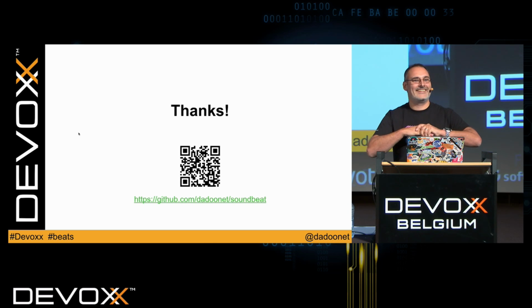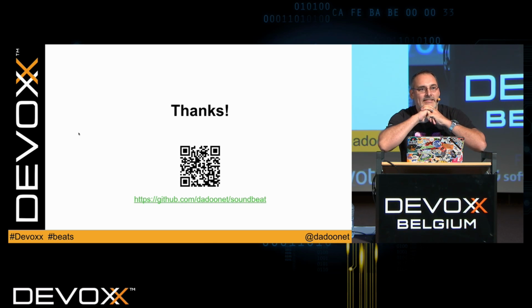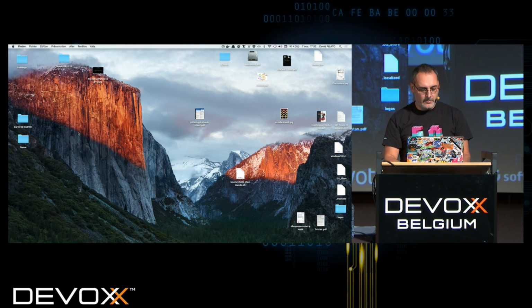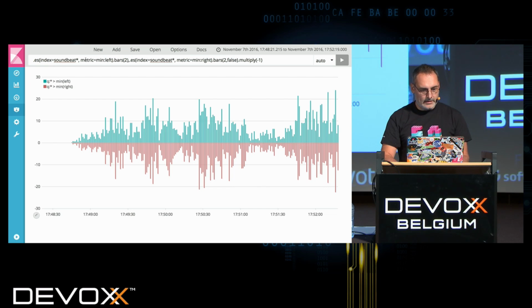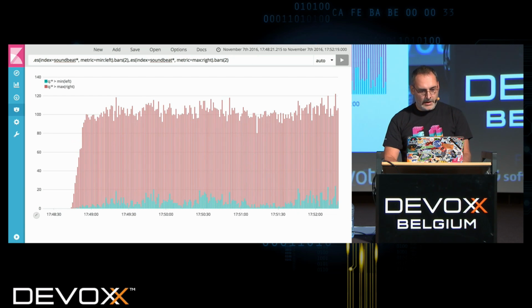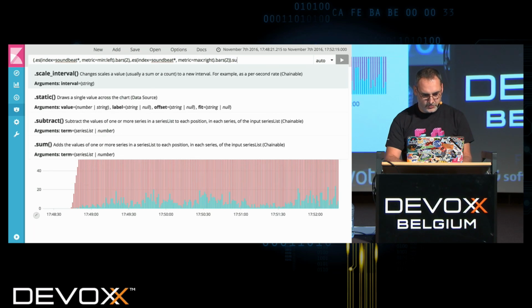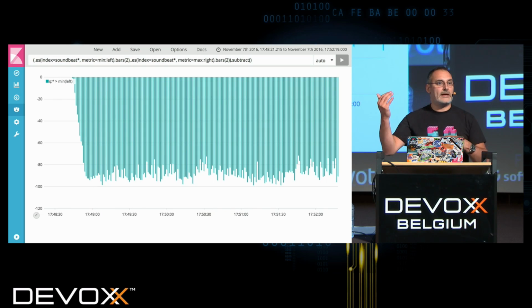Actually, you could use that in production to do dynamic range of songs. It shows the lowest sound compared to the maximum and shows the amplitude of the sound. Yeah, so if we can do that to see the difference between the minimum and the maximum value, you can do that. And we can do that here also. Instead of using min, I can use here, for example, max, max on the right bar. I'm going to stack them and not multiply. Then I can take the two series and do a subtract. So this is the difference between the max and the min.